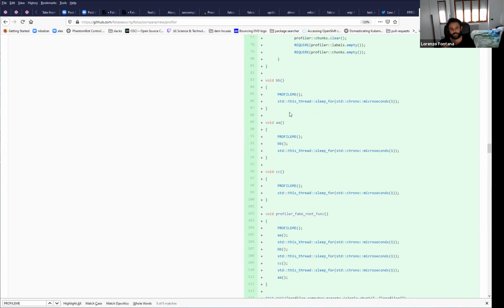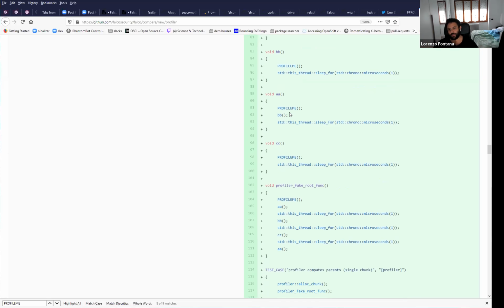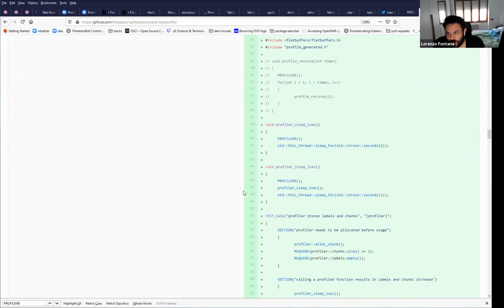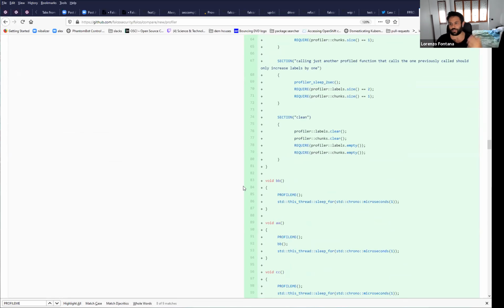And the other thing is that we make it enabled for a time frame. And it's completely runtime enabled, so it's not something that you need. Like with Valgrind, you will need to have a Valgrind install with all of its dependencies. With this thing, you just say Falco start profile, Falco stop profiling.